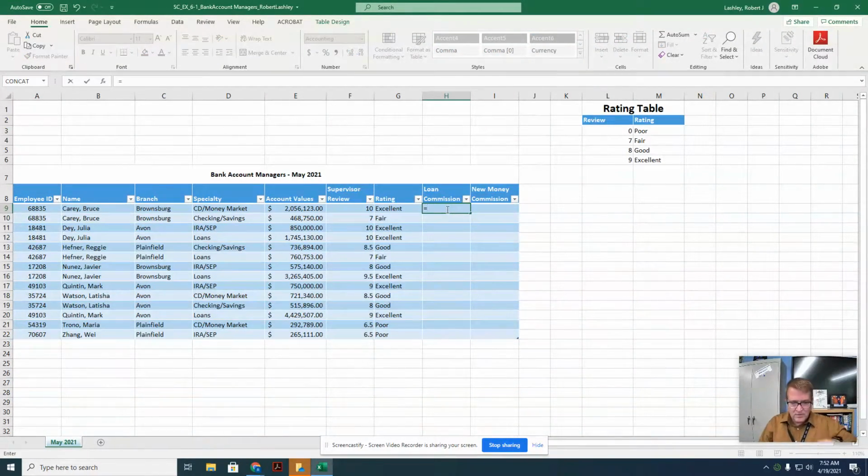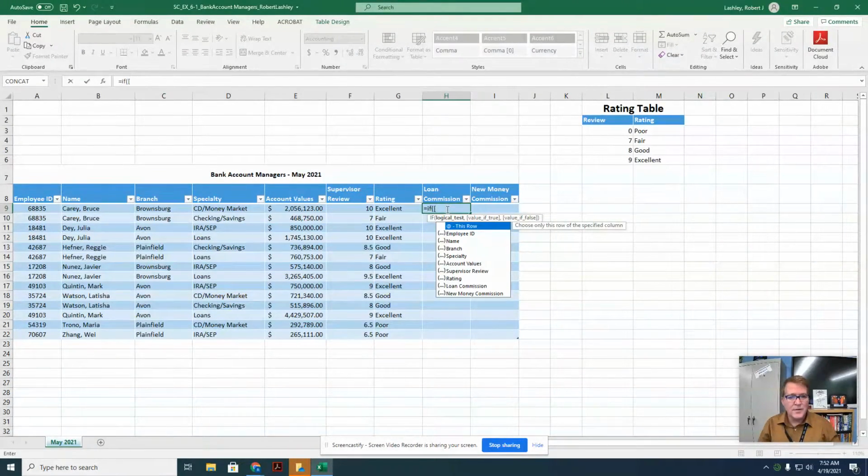So equals if. I'm on step 1 on page 18. And then parentheses. And it tells us to hit the bracket button here and then find the step or loans. But I've discovered that it's a little quicker if we just type it.